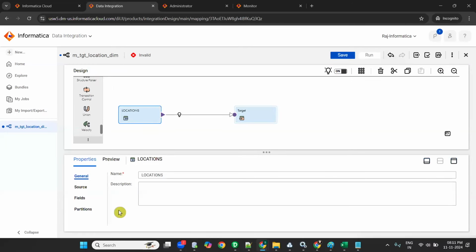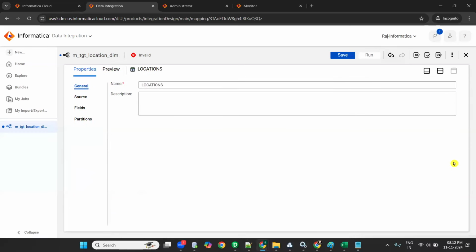What I have done is I created a mapping, clicked on source, and renamed the source. Then you can maximize the window. You can do it right away, but for better understanding, maximize. Now these are the source properties.